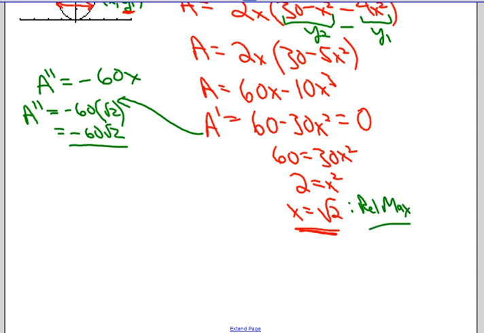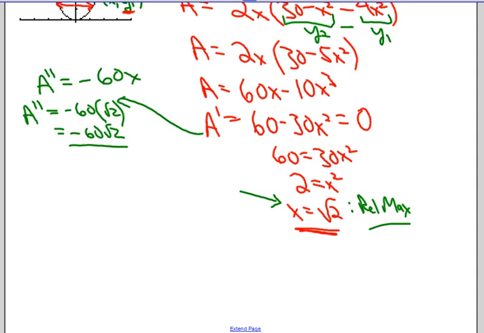So the interesting thing was, had we let x equal negative root 2, it wasn't really the negative root 2 that we had in our picture here, because I have to think why. And it's not that one, because that would also give us a maximum area. So it kind of fails here in that second derivative test. So I'm a little happy that I chose that positive root 2.